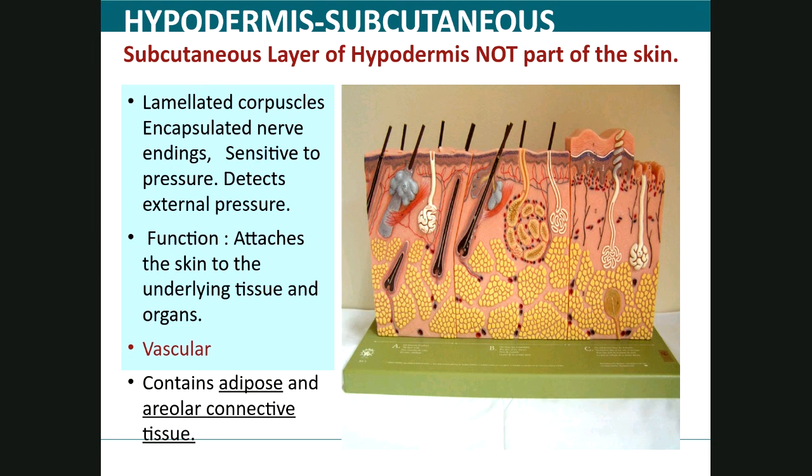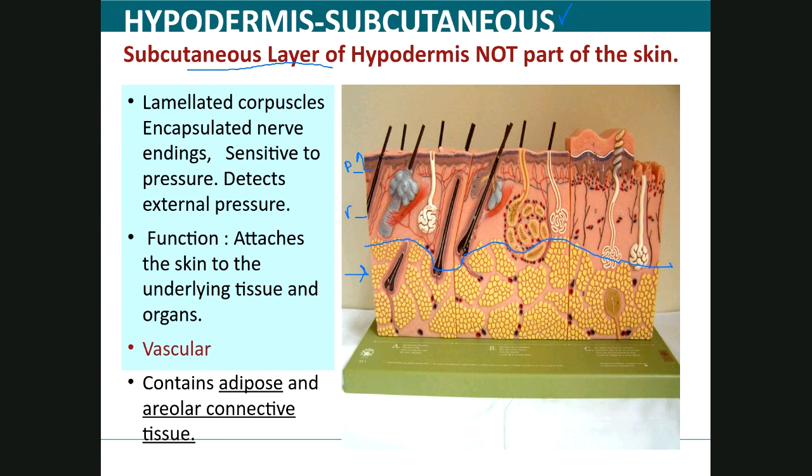So let's move on to the next layer. It's called the hypodermis. Remember, this is not considered part of the skin, but it is part of the integumentary system. So again, if we review this on our model, we have this model in your lab manual. Up here is the epidermis. The next layer here would be the papillary layer of the dermis. Then we've got the reticular layer of the dermis below that, okay? Then we've got that subcutaneous layer. You see this layer where you see the adipose tissue. This is all considered the subcutaneous layer.